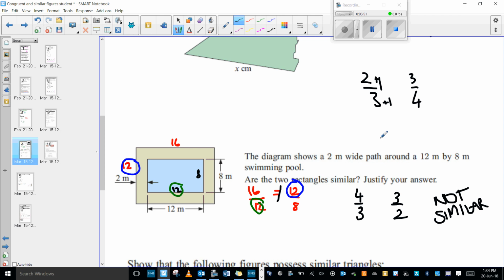To be a similar shape, add like 4 to both the width and the height. Is that not what we're doing here? It doesn't work. It doesn't matter what numbers you add. On some occasions it may work, but the majority of the time it wouldn't. It depends which numbers you started off with. The ratio changes even though you're adding the same thing. So ratios will only ever stay the same if you're multiplying. So ratios have to be multiplied.